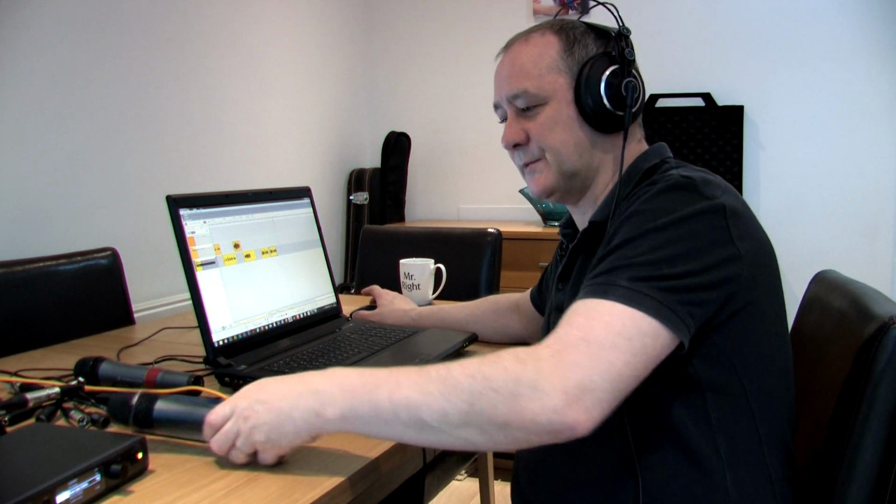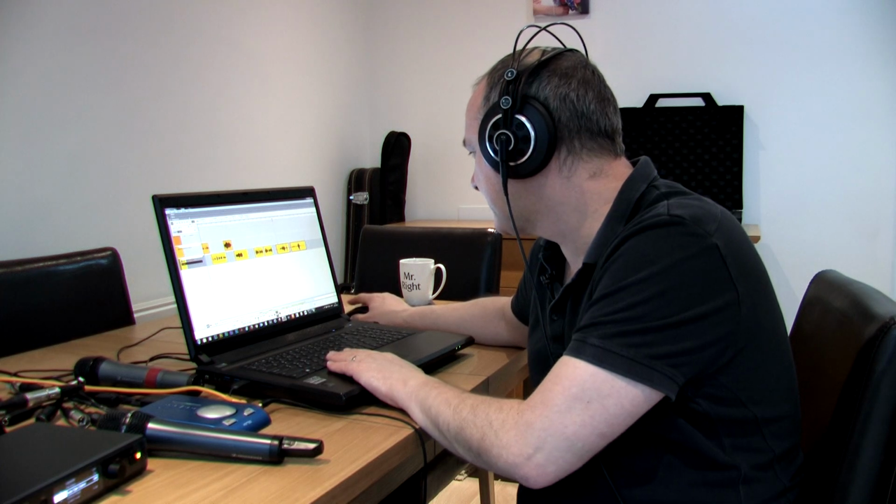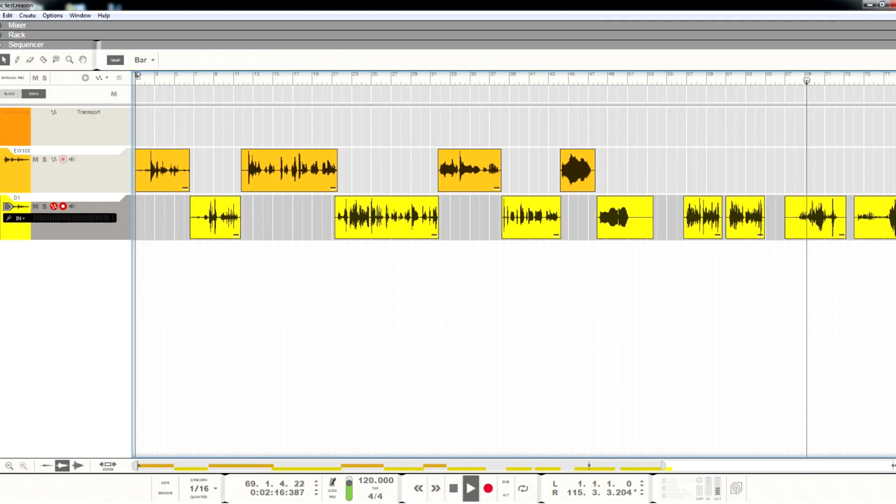So this is with the automatic gain control on. So first I will talk quietly and then I will talk louder and louder and louder. We'll see what it sounds like. So first I will talk quietly and then I will talk louder and louder and quieter and quieter and louder and quieter. This is with the automatic gain control turned off, so let's talk quieter and quieter and louder and louder and quieter and quieter.